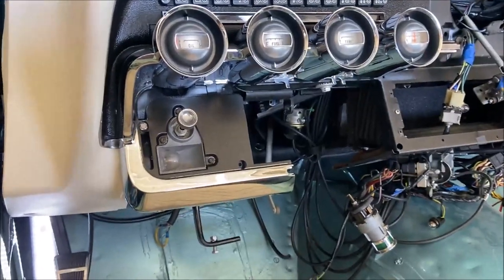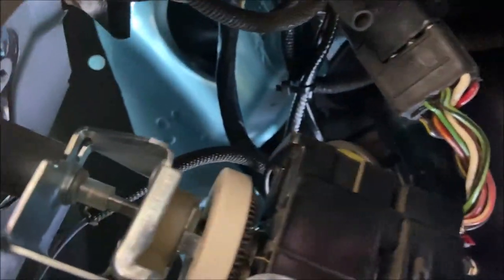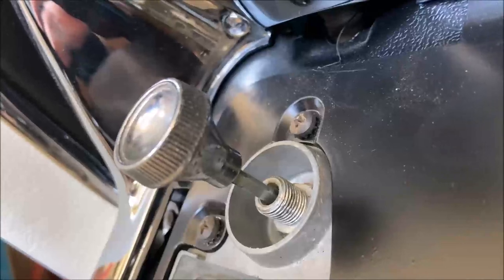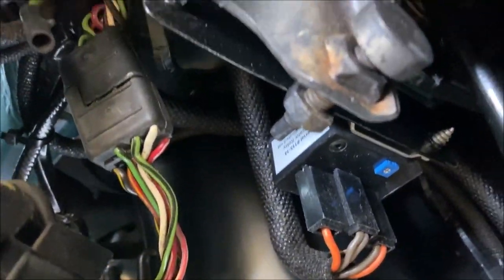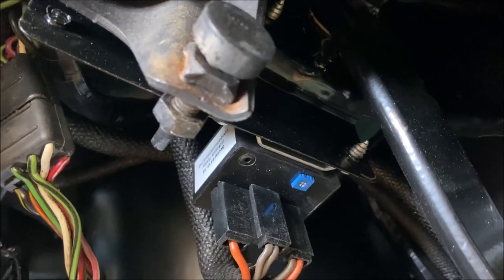And then on the driver's side, you have the wires that you need to connect. The plug on 5 and 6, this plug here needs to be connected. And then I installed the headlight switch. I also bought one of those aftermarket fender turn signal relays, which works well.